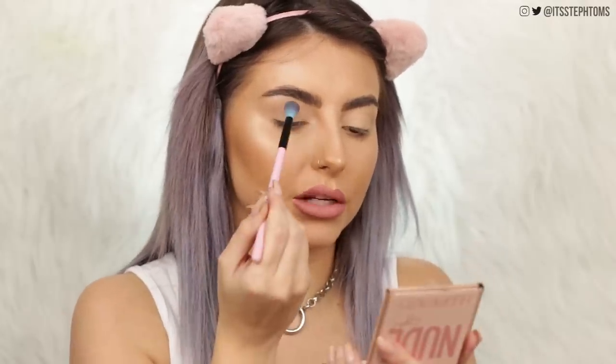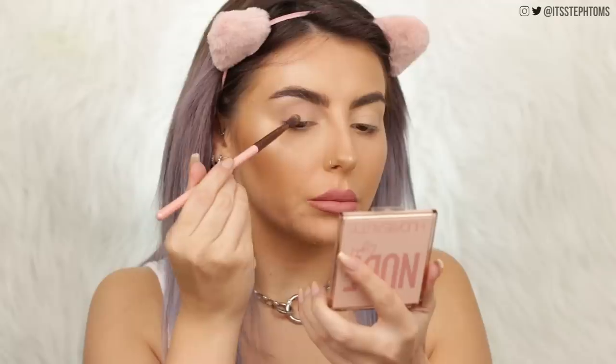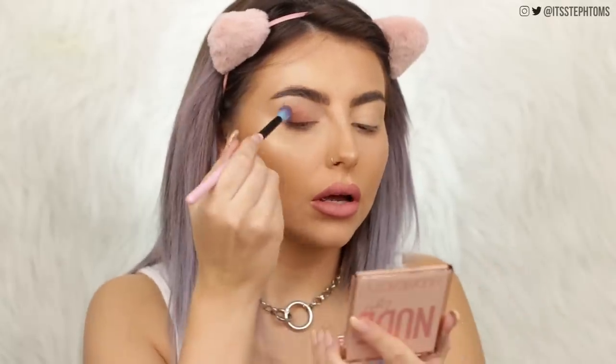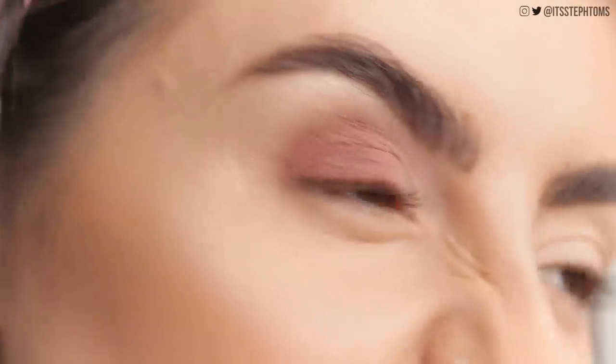It's literally just brightened my entire eye. Now I'm going to take a fluffy brush and pop a crease shade in my crease — it's actually more pigmented than I thought; I thought it was going to be super subtle but you can definitely see what's going on. I then take a slightly darker shade on an angle brush and pop that on the outer corner. It looks a bit patchy — I try a fluffy brush instead. It's average; I'm not really struggling with it, but there are so many neutral palettes on the market that are cheap and affordable where you can get a better brown. This is just a bit subpar to be honest.